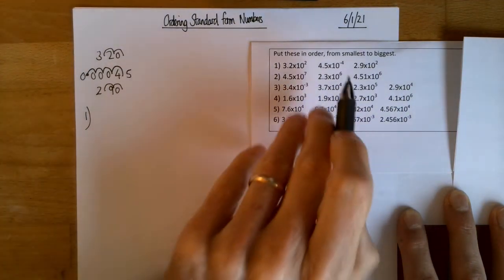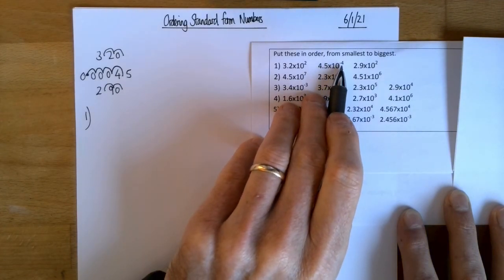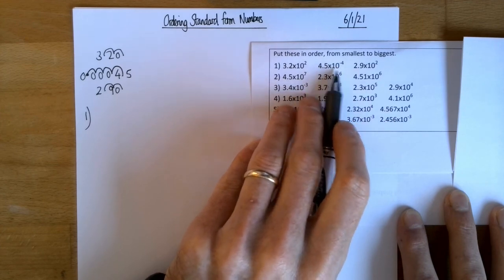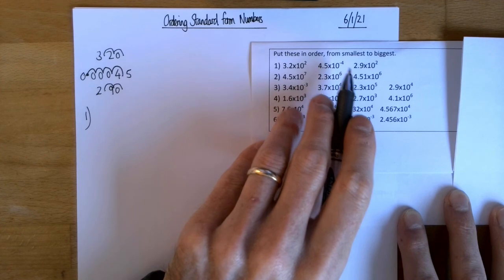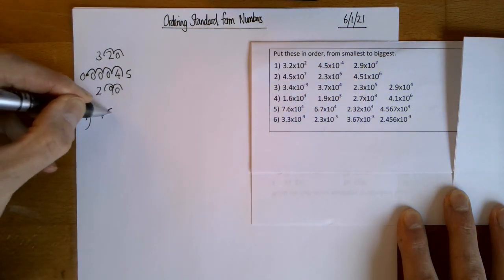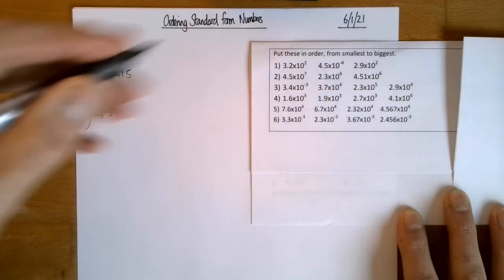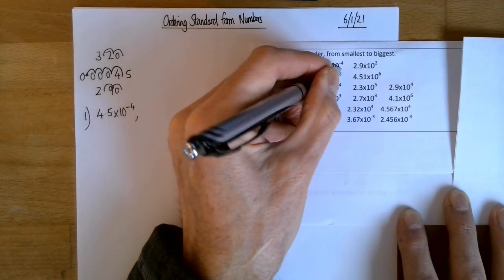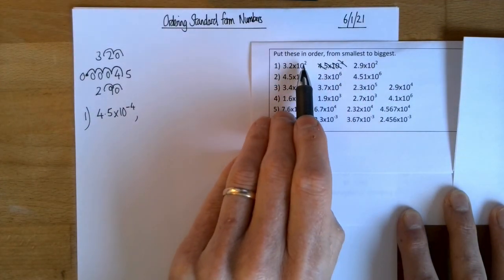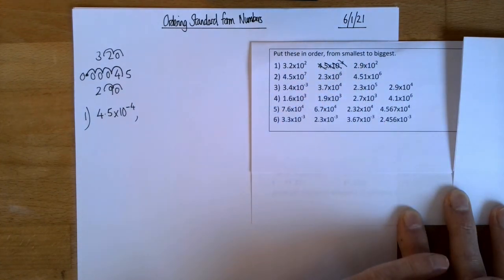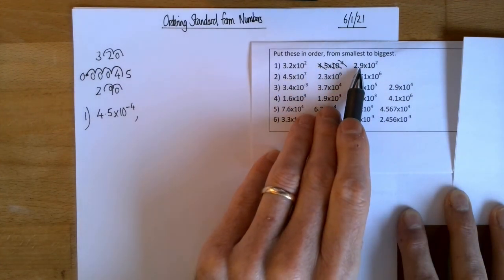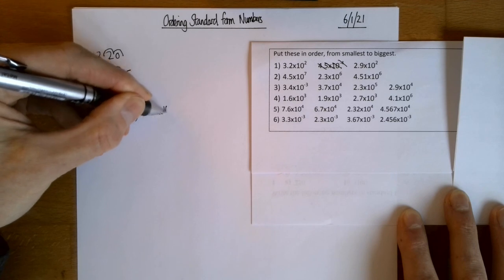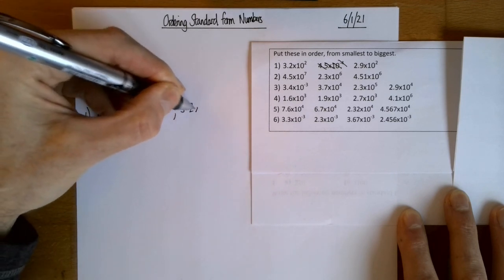Let's start by looking at the powers of 10. I know that 10 to the power of minus 4, this is a tiny number. Negative powers of 10, this is the same as saying divide by 10 to the power of 4. So this is clearly a tiny number. So that's bound to be the smallest. So I'm going to write that one down first. This is pretending I hadn't bothered doing this. I'm doing this by just looking at the numbers. Cross that one out because I've dealt with that now. Now these two have got the same power of 10, 10 to the power of 2. So the power of 10 doesn't help me. So now I look at the numbers themselves. Well, 2.9 is going to be smaller than 3.2. So there we go. 2.9 times 10 to the 2 and 3.2 times 10 to the 2.